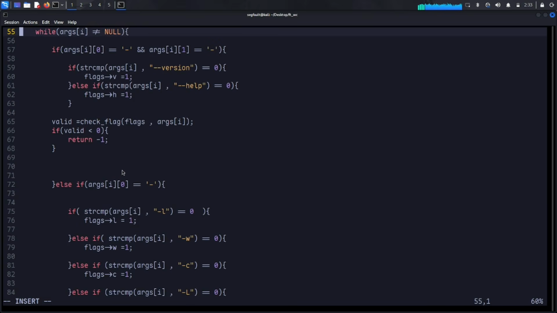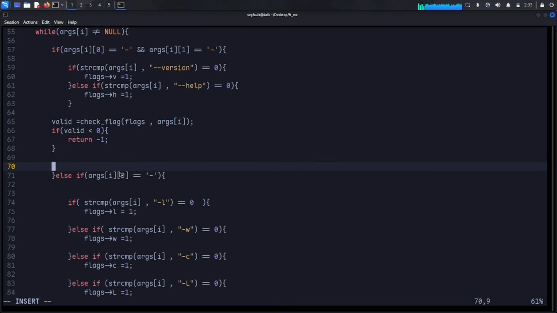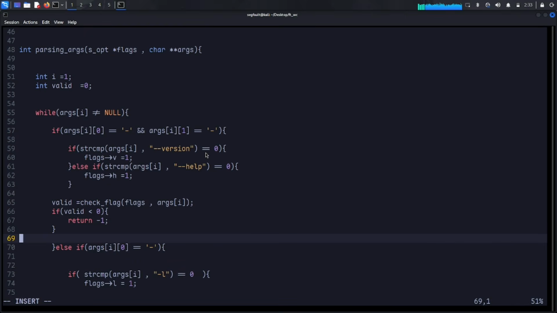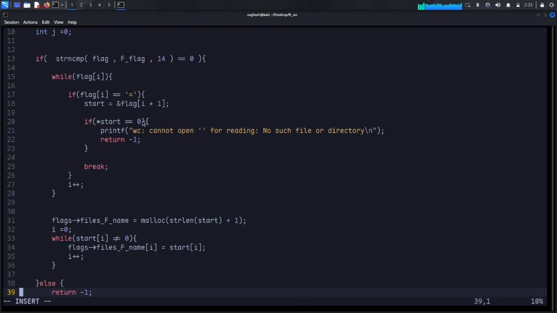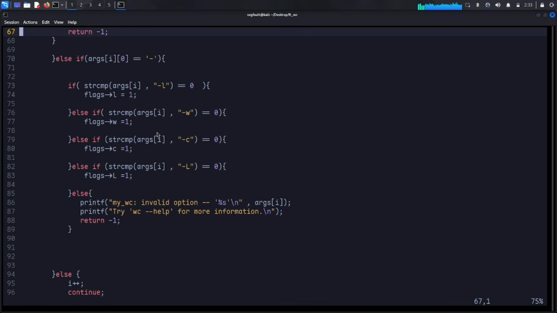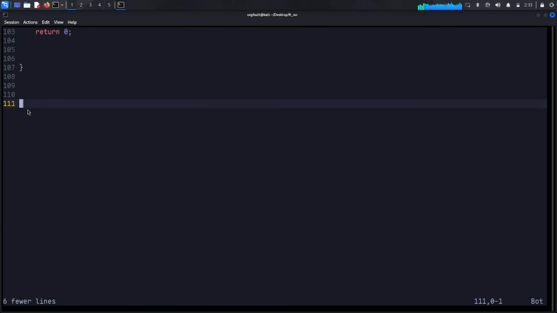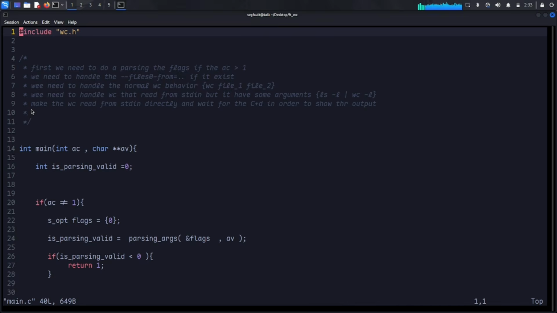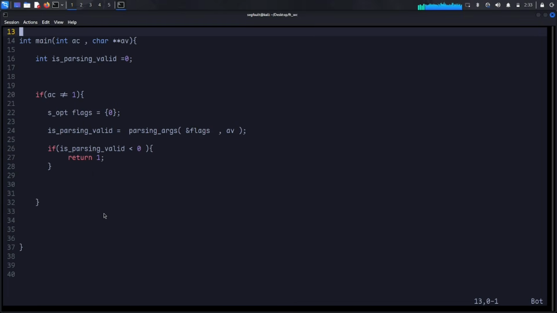Okay, so this is our parsing. So we parse the flags, and also we parse the dash version and dash help and the dash files from. Now we are going to get out from this file and continue. Alright, so now after the parsing we are going to do a lot of if conditions.